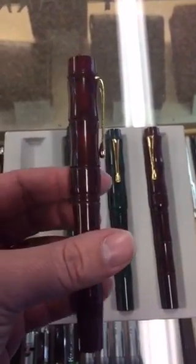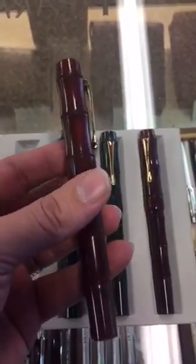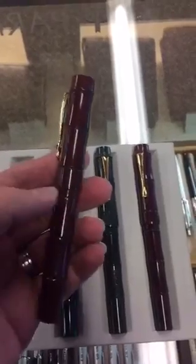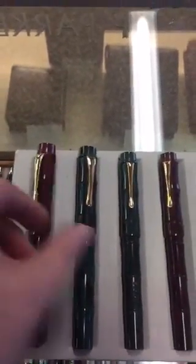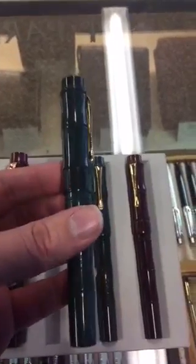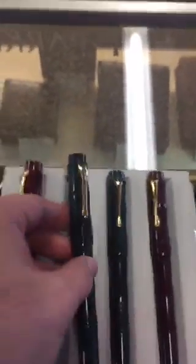This one here is the large size. It's pretty big in the hand. This is the Akebono Red. And as you can see, the ebonite is carved and it's shaped like a piece of bamboo. Yes, we will have them in Ohio. Nice gold clip on it. This one here is also large in size and is Kaze Blue. Now it looks a little more green, but it's kind of a blue-green, almost a teal. And you can see the one right next to it.